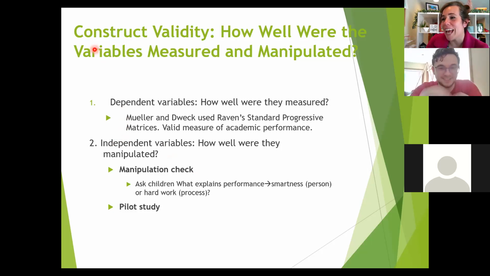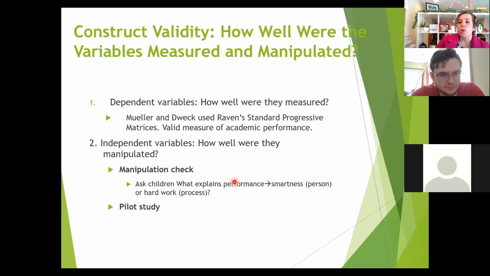So again, if I'm evaluating the construct validity, I need to make sure that my dependent variable has been well measured and that my independent variable has also been manipulated adequately. What I mean by a manipulation check is I really want to know how well it was operationalized. Was I able to actually make sure that the levels of the independent variable were adequately represented and sorted into?